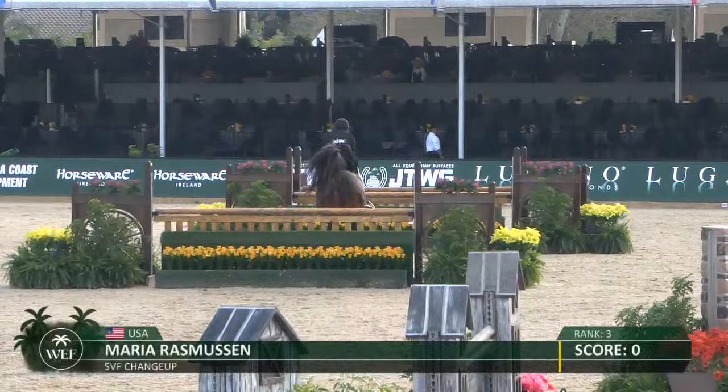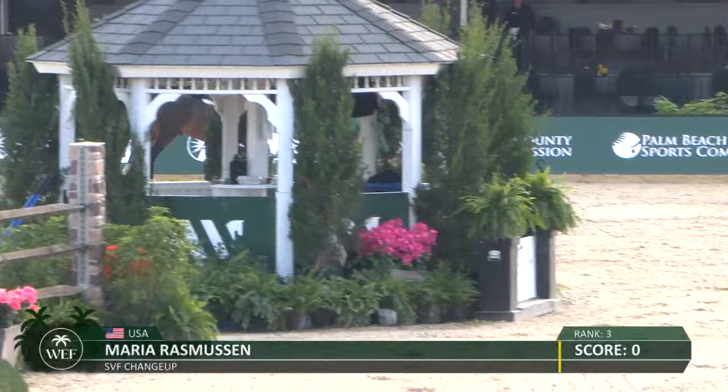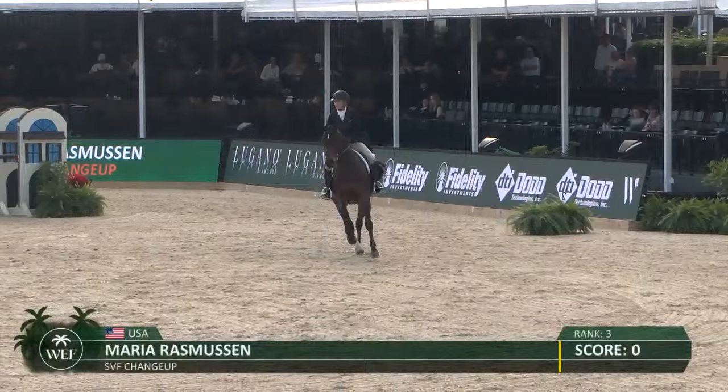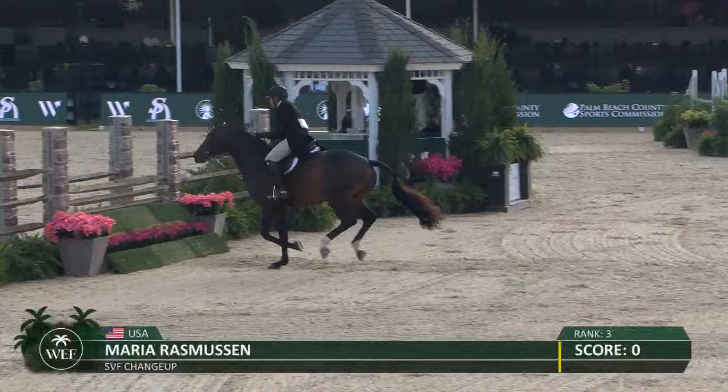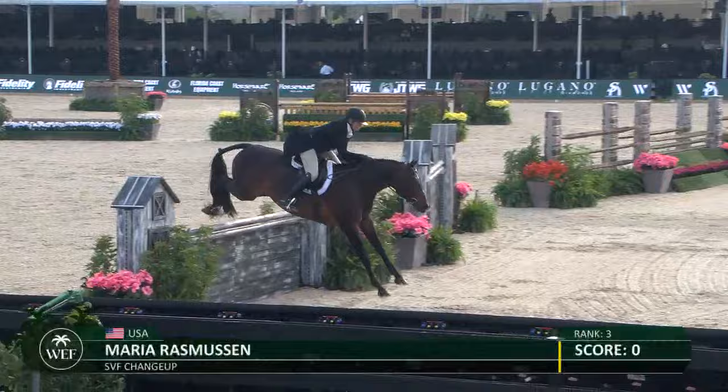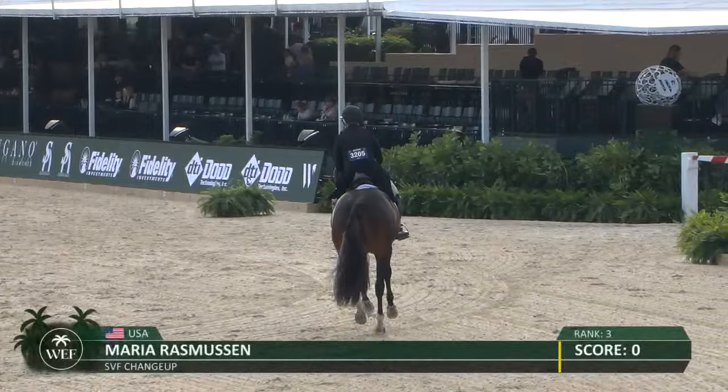I think it's really hard too if your horse is more one-leaded or tends to maybe drift a little to one direction to have that kind of turn built into the course. Yes, definitely. Very challenging. And like us, most of them are more comfortable on one side than the other. Again, such a quality horse. Great experience to get in here, and she'll be that much more prepared for the next time.